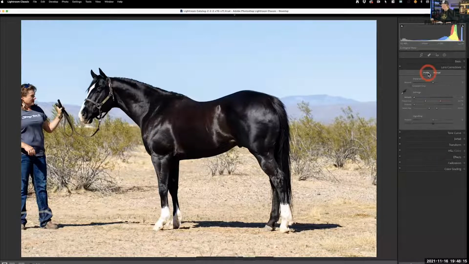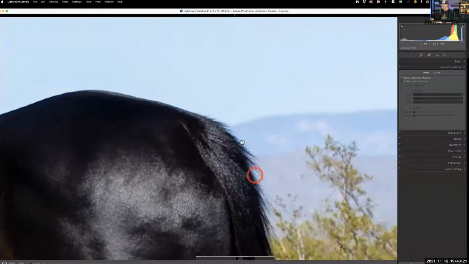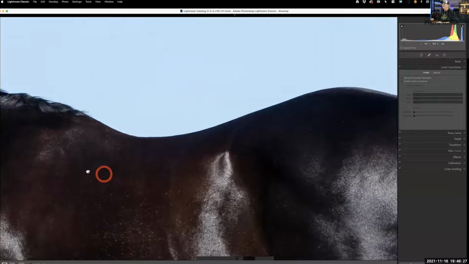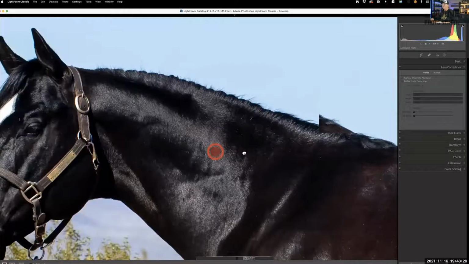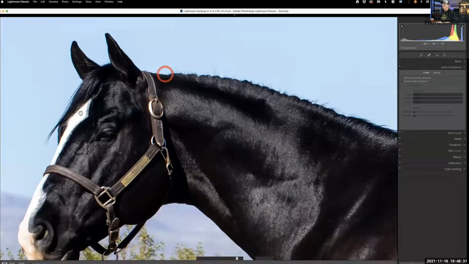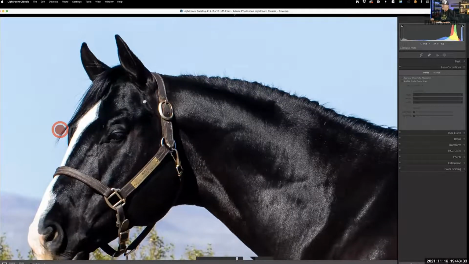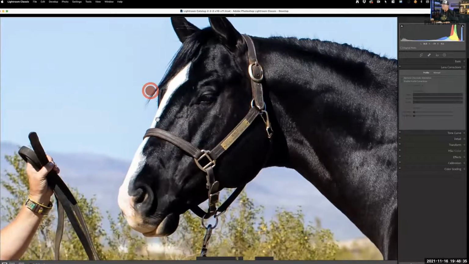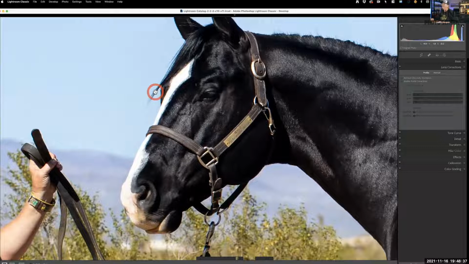Lens corrections, we just go down through here. Now you'll see when I click remove chromatic aberration, we probably had a little bit here in the tail, maybe. Let's uncheck it. No, this is a pretty good lens. There's really not much. Let's see if I can find some. There's a little bit right there. Right here, there's a tiny little bit.